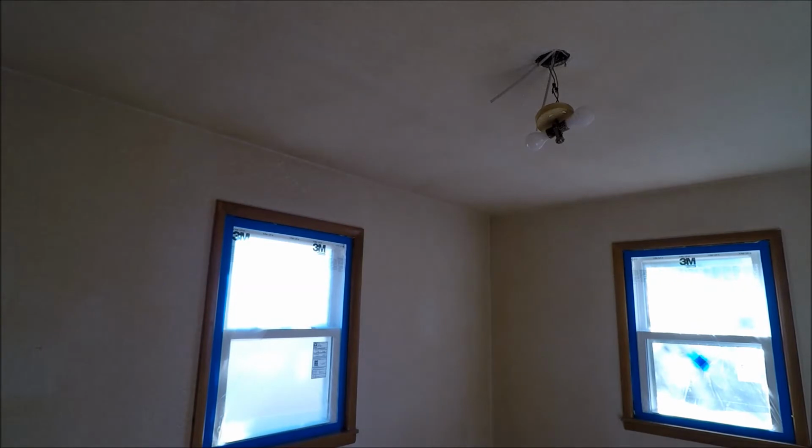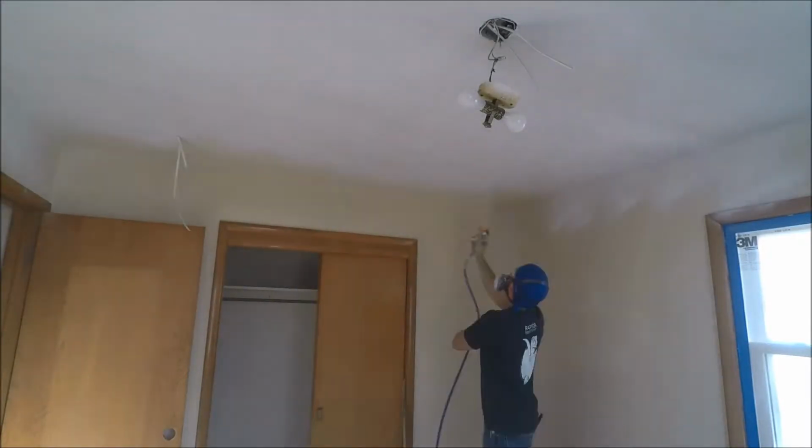Didn't you say primer? Yeah, true. Oh, true. It's primer, but it's a paint sprayer. True. I still was thinking texturing, which we did last time. Yes. And here we go.